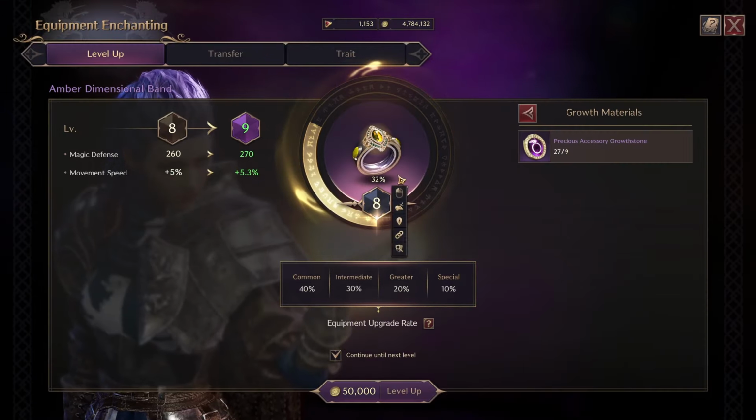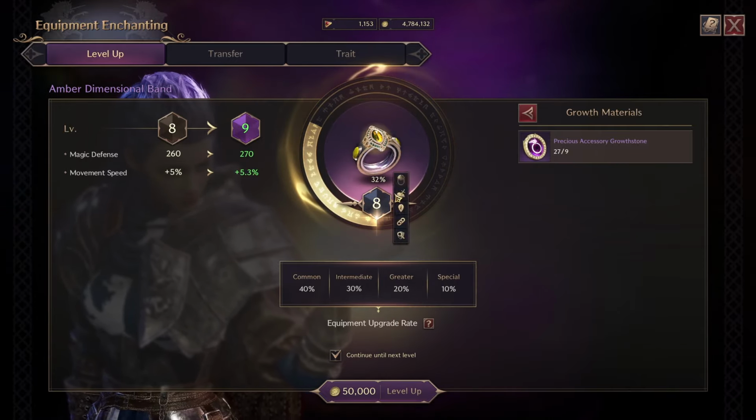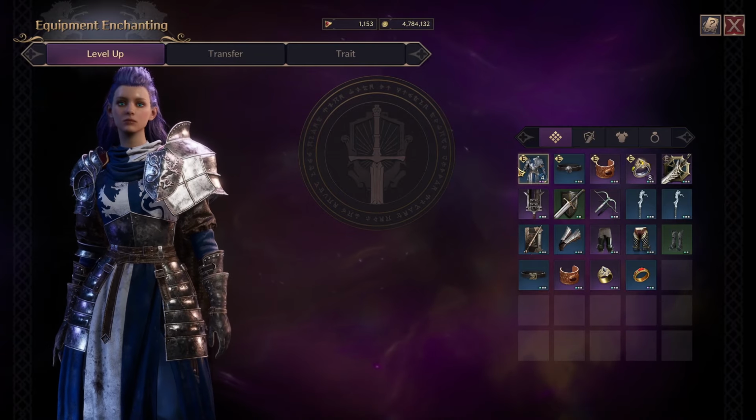Oh, I went a little too overboard. I forgot. Okay, so I kind of used an extra level. I should have done it like at this level, at level 7. I should have done it here, but I kind of just zoned out for a little bit.